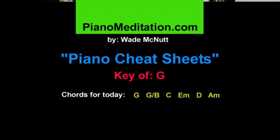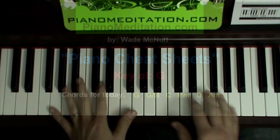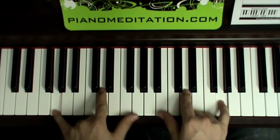then review cheat sheets, key of G, and the chords we will need today are G, G/B, you don't have that one in there, I'll explain it, C, E minor, D, and A minor. So if you're with cheat sheets, pause for a second and look over those and continue when you're done with that.